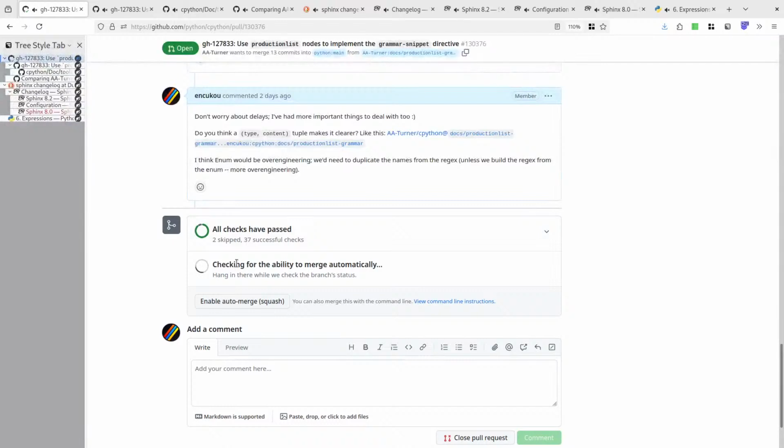No, that's GitHub checking if it can merge this pull request. That should be pretty quick. Yeah.